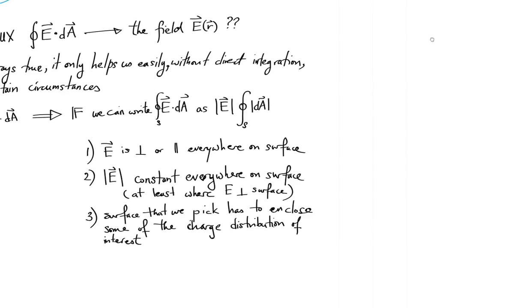Right, so going back here to our criteria, it did enclose the charge distribution of interest. That is true. But the electric field was not exactly perpendicular or parallel everywhere on the surface, right? The second thing is that the magnitude of the electric field probably wasn't constant over the entire surface either, because there are parts of the surface that were further away from the charge distribution and parts that were closer. So we really want a surface that is pretty much equidistant to the charge distribution everywhere.